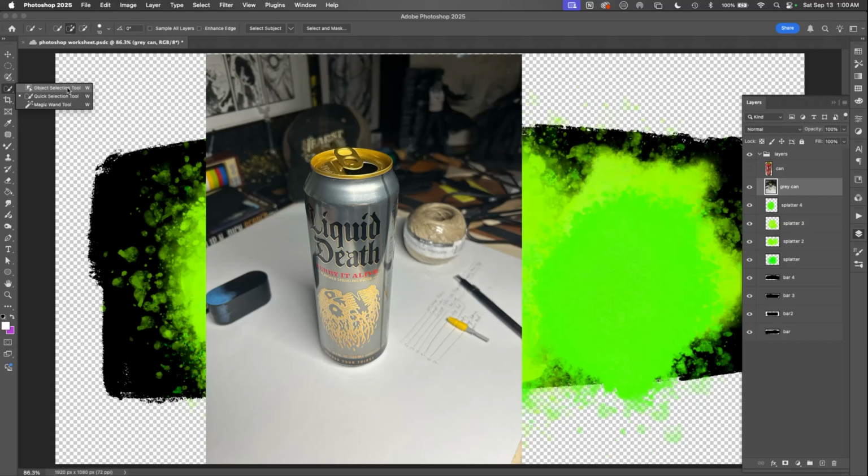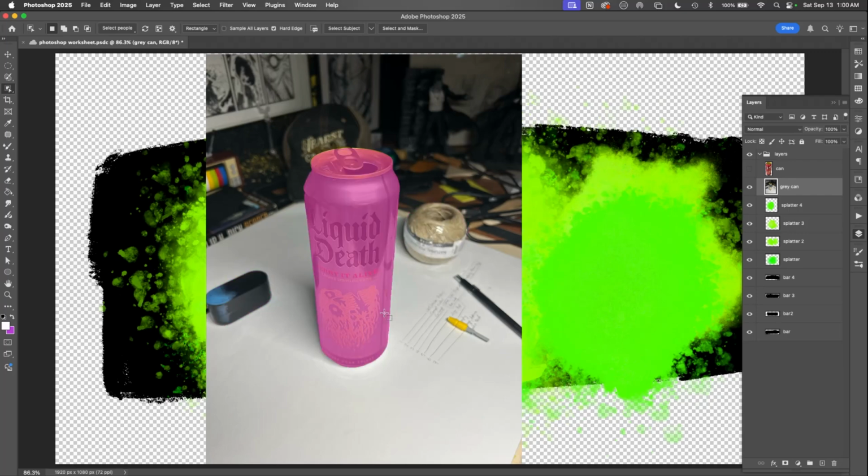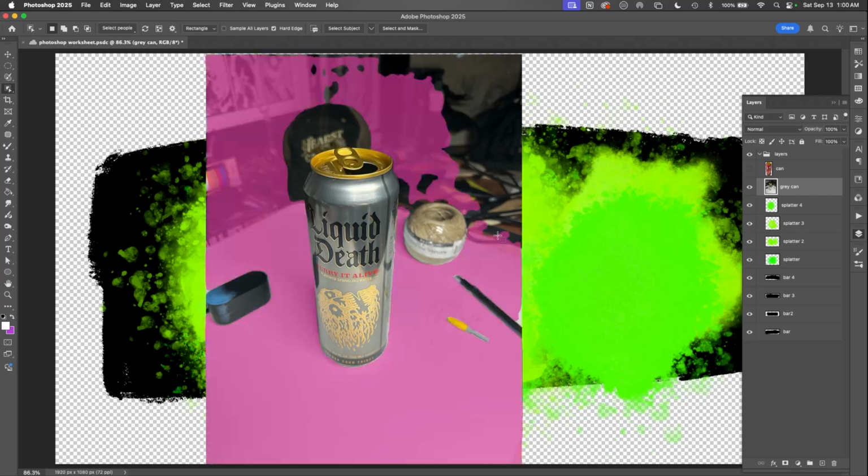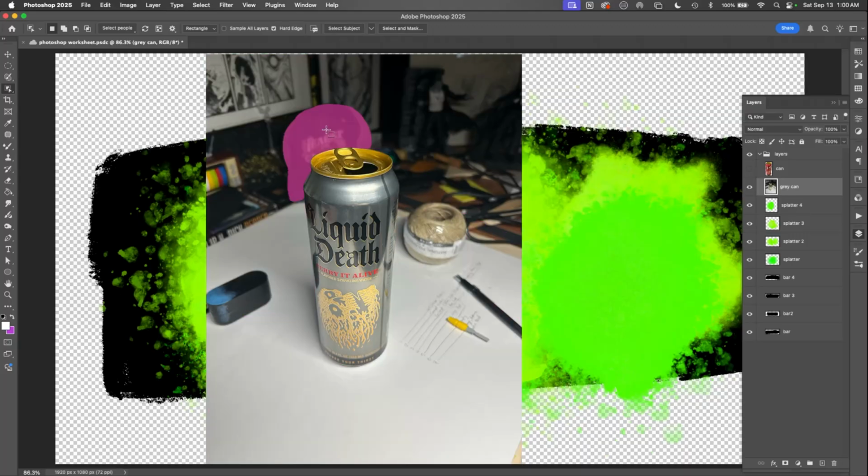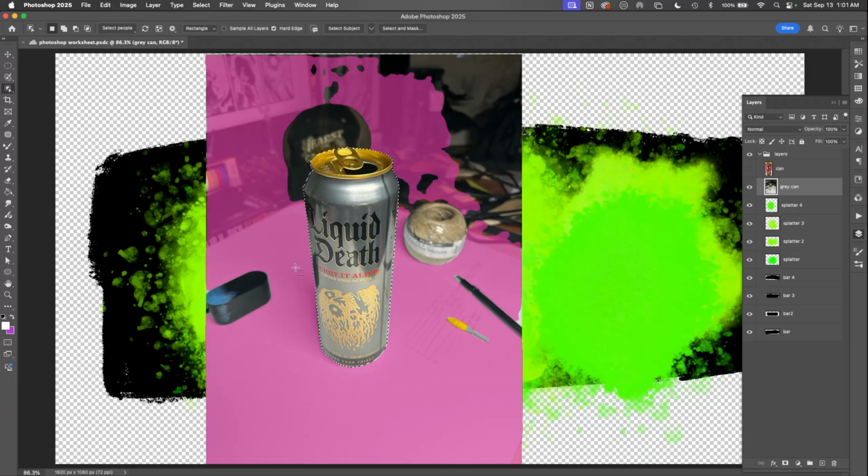Now, the object selection tool is very new, okay? What the object selection tool does is it uses AI to analyze what we're looking at, and it will highlight different things that it perceives as objects. And you can see that the blurrier the things are, the harder it is for them to see. The things that are more in focus, the easier it is. And so I'm going to click on that object, okay? And it got pretty close.